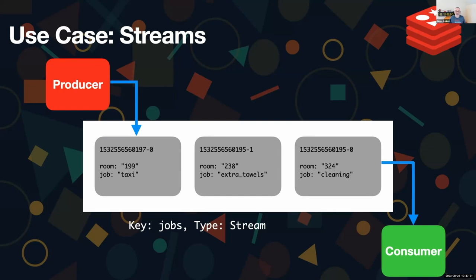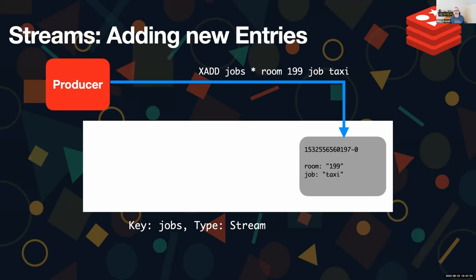What we want to do with the stream is first add some entries to it. The Redis command for that is XADD - we tell it the name of the stream we're adding to, so something called 'jobs'. Then we have an asterisk, which means 'hey Redis, give us a timestamp for that' - you can provide your own if you've got your own sequences, but especially with small devices like PyPicos you may not have a real-time clock. Then we send it a set of names and values to store against that stream at that specific time. One of the cool things about Redis is there's generally no create step - if the job stream doesn't exist, XADD will just create it for us.